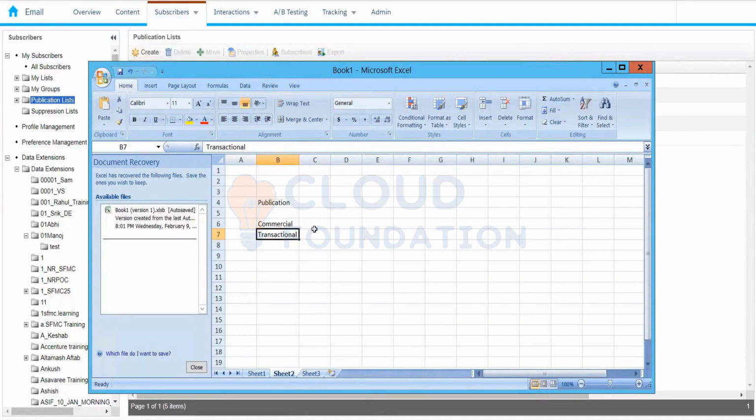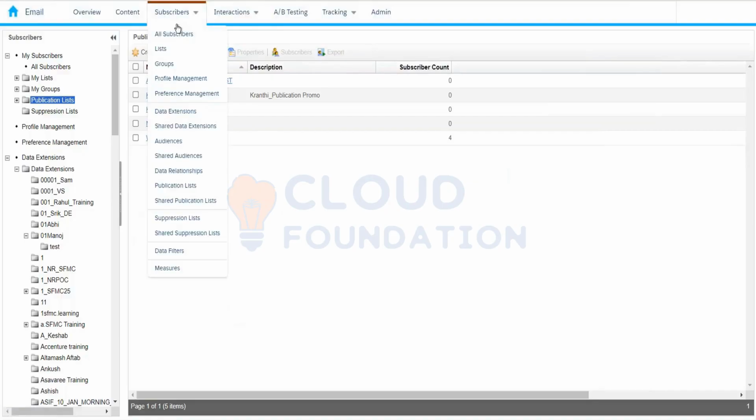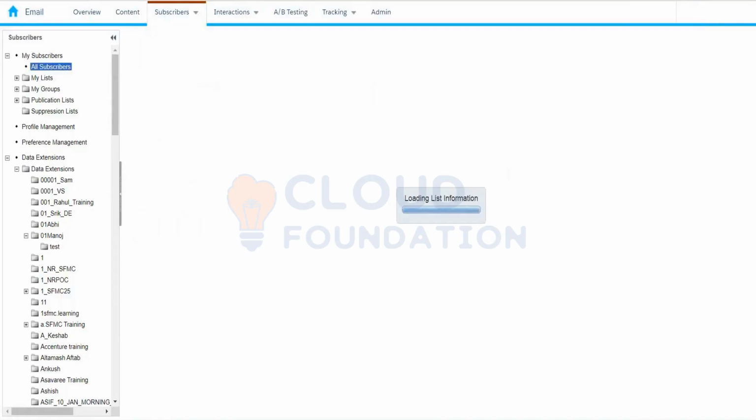If a customer unsubscribes, they will unsubscribe from a commercial level publication list. It's the same for transactional, but the status will not change in All Subscribers. The status will still say active.